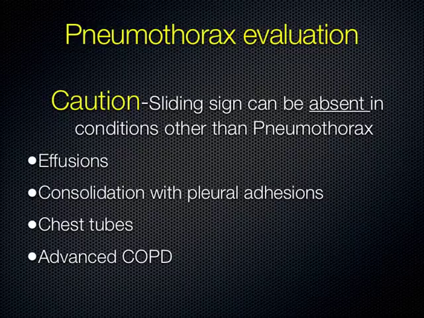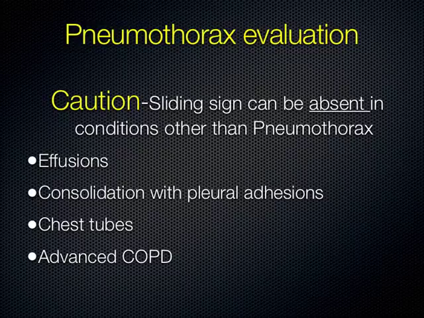But lack of sliding, be careful. If you see lack of sliding, don't make your diagnosis just on that. Okay? All right, we're going to move on to fluid. So now we've talked about air in the wrong area, air in the pleural space. We're going to talk about fluid in the pleural space and what that appears to be.